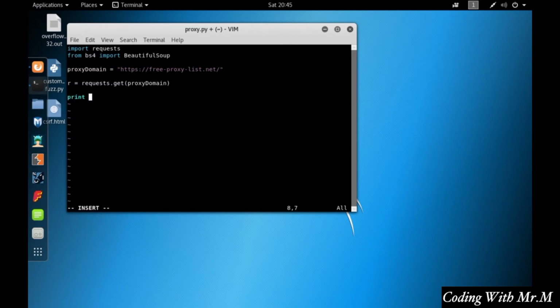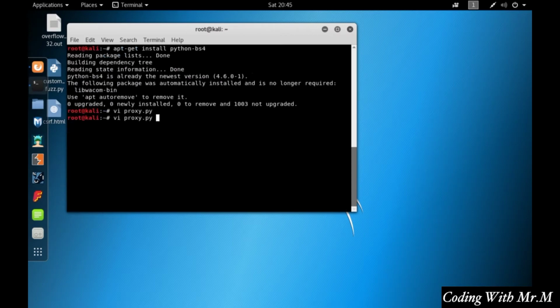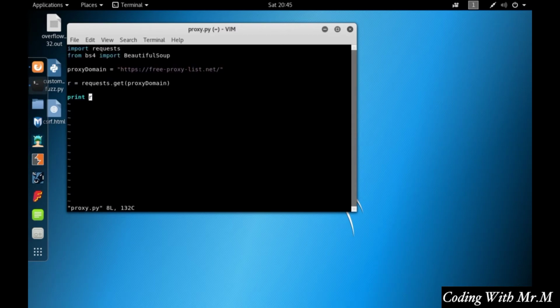If we just print that, we will see the source code of this page if I typed it correctly.